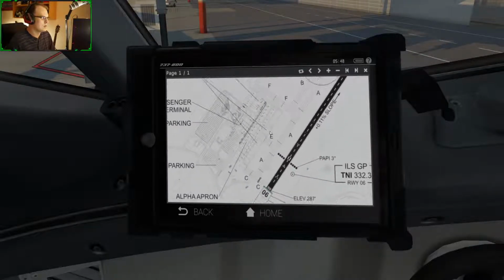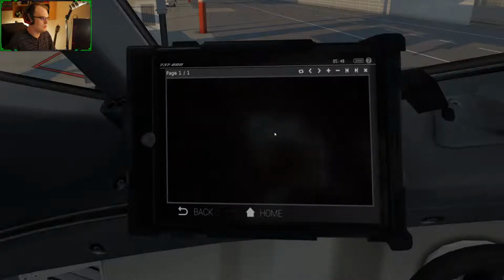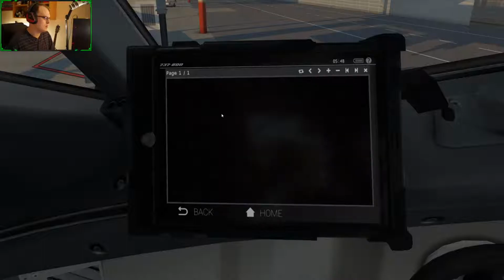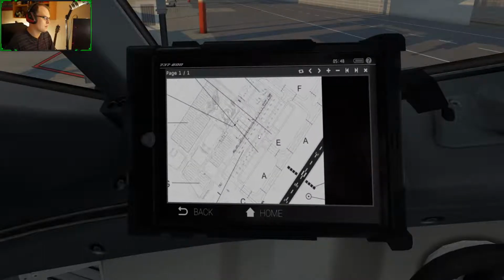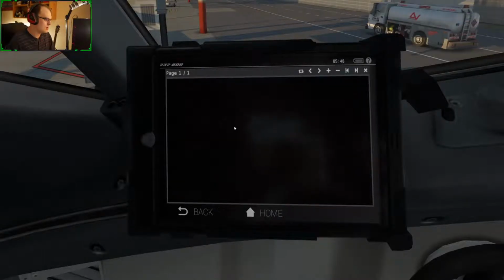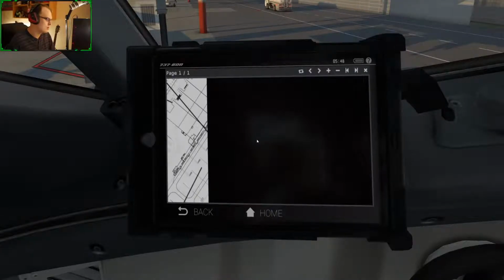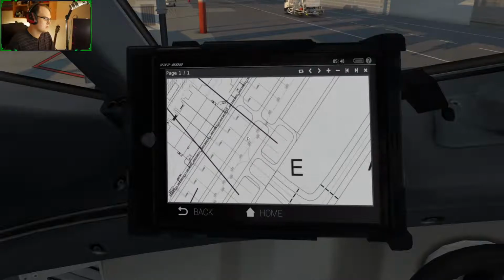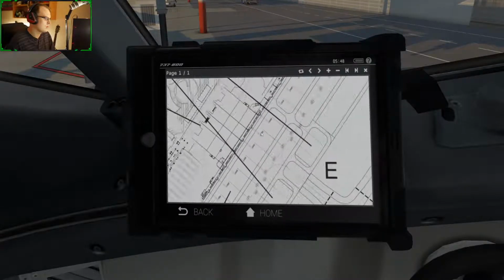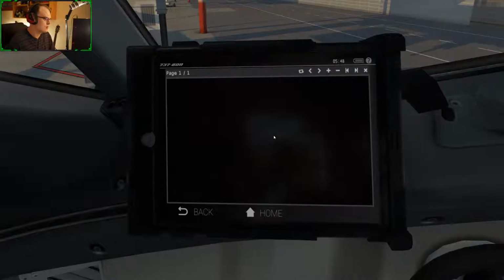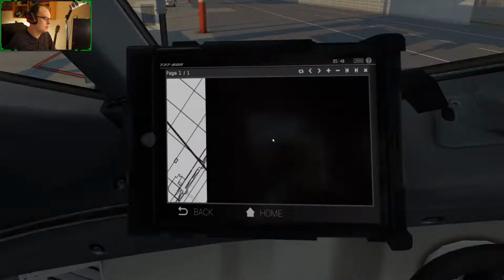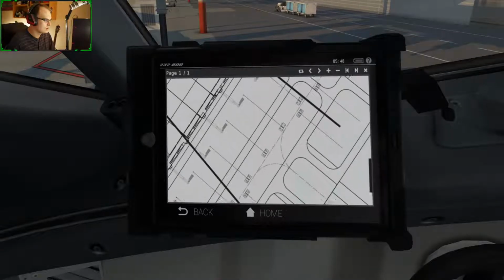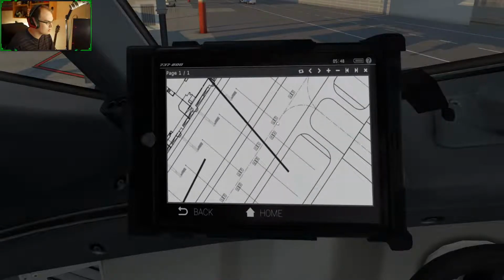Okay, so we are taking off from runway 24, which is the far runway down here. We are over here at Alpha 8, which is about here somewhere. So we're one of these ones here. I don't know if I can actually zoom in enough to read this. Alpha 8 looks, yeah.